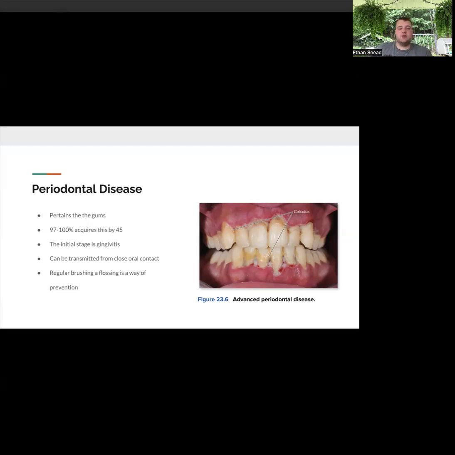But it's also so common in the population that most of us can prevent this disease just by improving our oral hygiene. When we brush our teeth, it removes the plaque, and it also reduces the caries and the calculus production. Right here to the right is a picture of what periodontal disease looks like. I put this picture in here just to try to prevent others from not doing oral hygiene, so your mouth doesn't look like this, obviously.